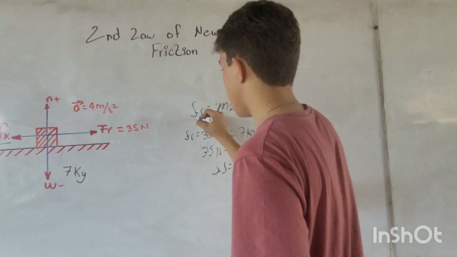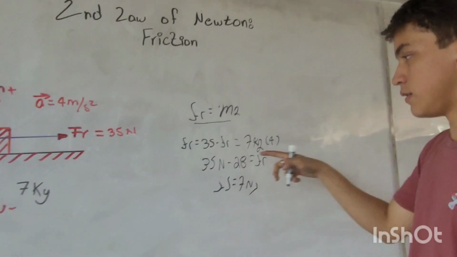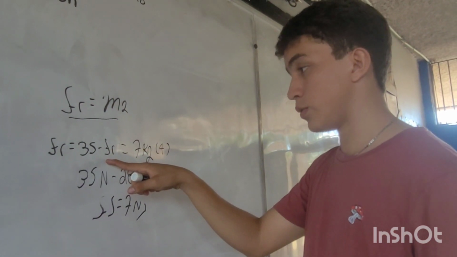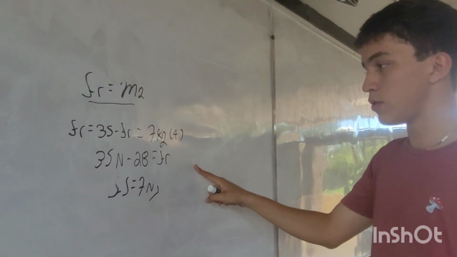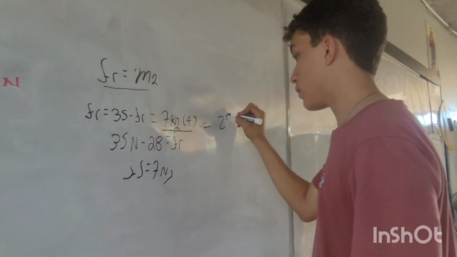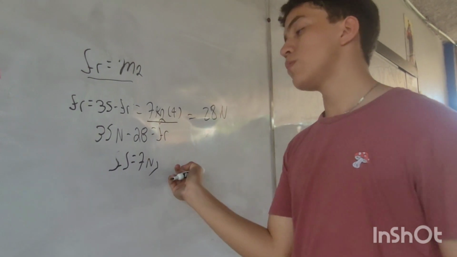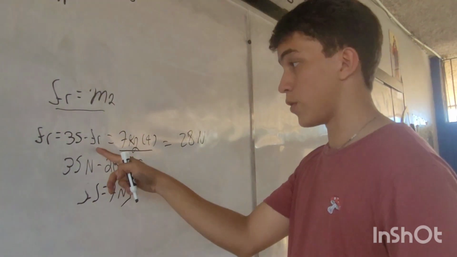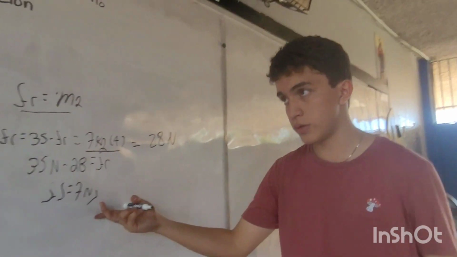Hello, so I will explain more about this formula. We know that this is the original formula and we use another variation. In this case, we use the net force subtracted by the friction is equal to the mass multiplied by the acceleration. So we multiply these two that are 28, and we pass it to subtract the 35, and we leave the friction to our side, so it gives a total of 7 newtons of friction.